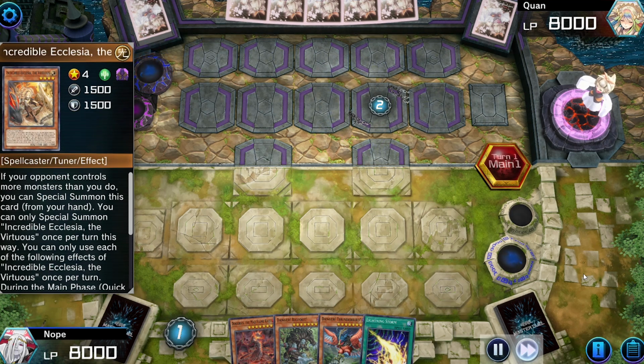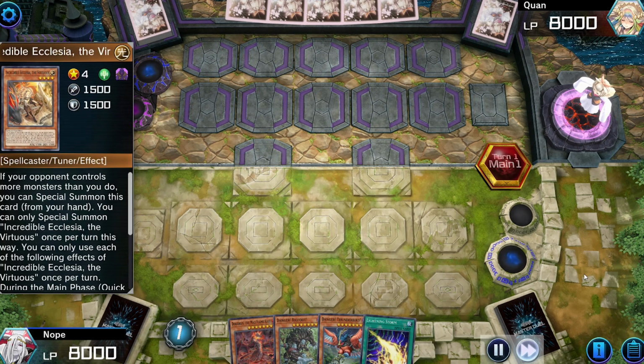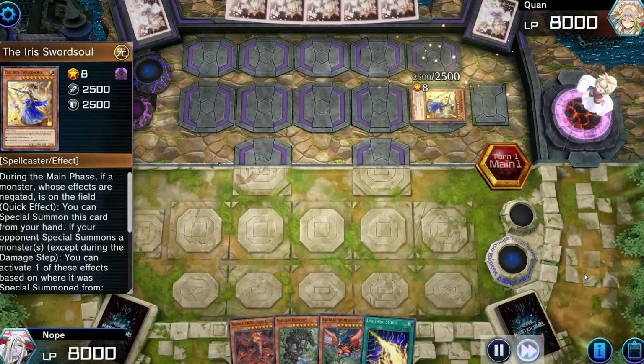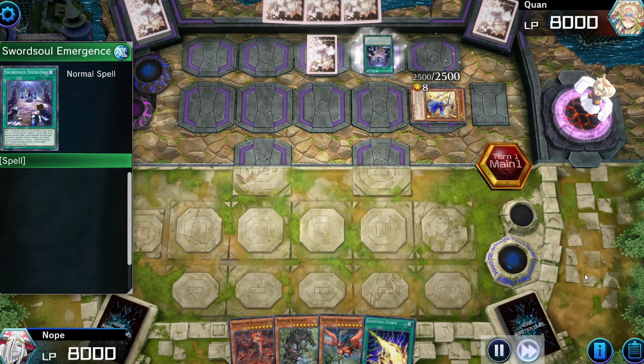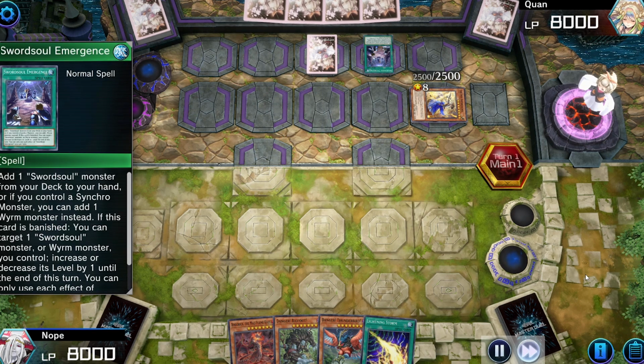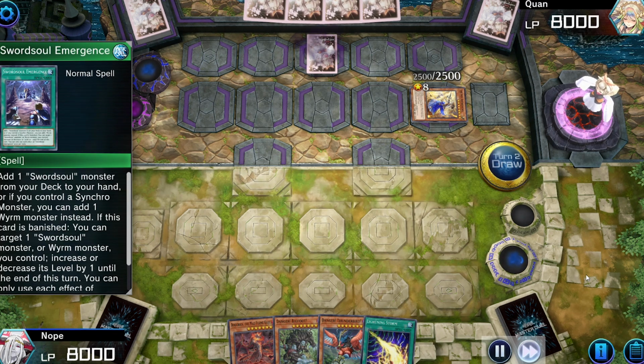So it's Ecclesia the Valorous. This is definitely a Sword Soul deck. And the Iris Sword Soul, that's a really good card too, because it's just another interruption. And then he's got his back row, and he continues, you know, dropping cards into the banished zone. So we let that happen.